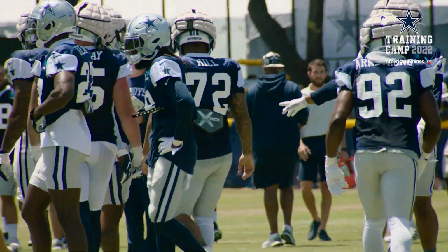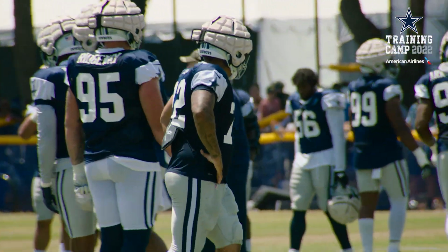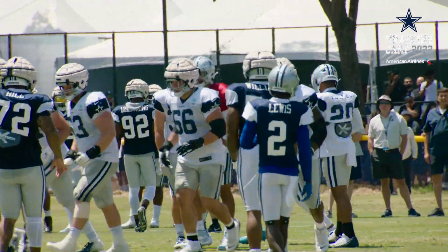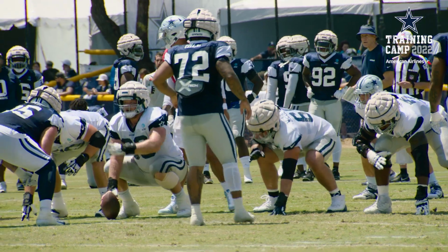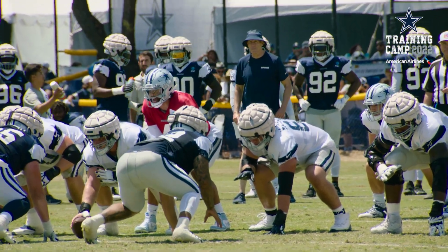Yeah, I'm looking forward to seeing Hill, man. I know he's been an exciting player for us here in the past few years. Obviously dealt with some injuries, but coming back off it, he's in a very crowded defensive line room, so he's going to have to make a lot more plays like that to show up. Lots of names in rotation. Two of which, Hill and Ridgeway, aren't normally with your first-team defense, but they're out there as well. Luke Gifford in at linebacker, so is Micah Parsons. At safety, you've got Jayron Kearse.